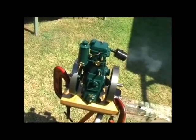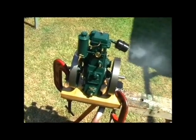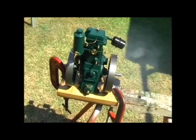I can't run it for too long because the water cooling is not actually connected up. This was just to prove that the system does actually work and the engine runs.